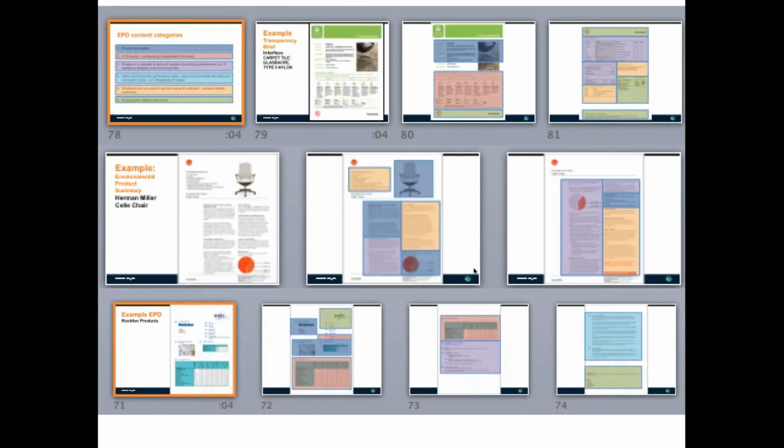Here's ones that were shorter. We looked at the time UL was doing what they called a transparency brief because their EPDs also were long. And so they realized, hey, we need to do something shorter. And so it was 2 pages, but in fact, it wasn't an EPD. And so a manufacturer then had to manage 2 documents, the brief and the EPD.